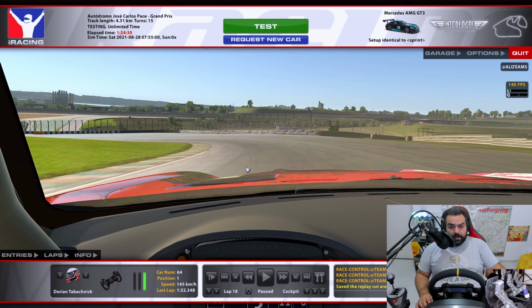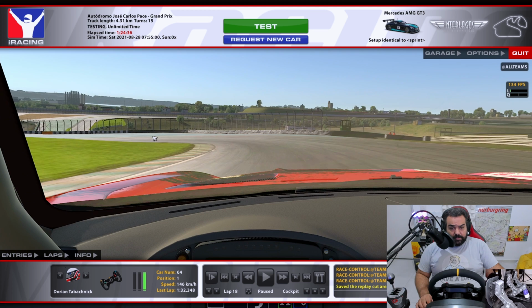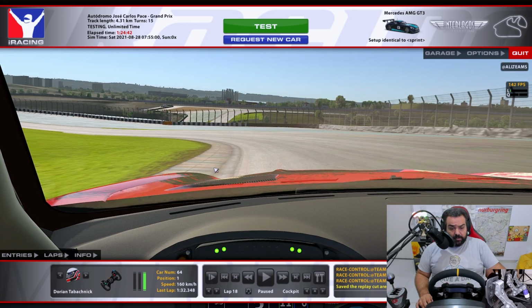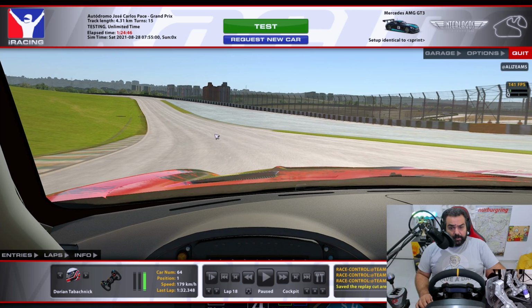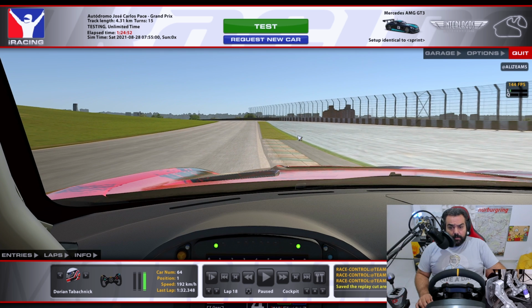You want to be in the middle of the track, and then just hug this inside curb, not too early. As you can see, I'm not trying to hug this inside curb from all the way from over here. I'm trying to do it a little bit later, so from this part, and try to stay on it for as long as you can to make your life easier on the exit, so you don't get an off track by washing out too much here.